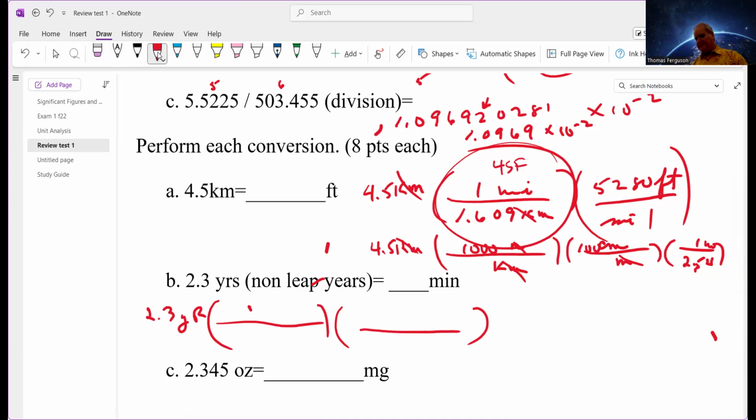So I didn't want to do this. We could go years to weeks. We could go years to days. It doesn't matter. You're all going to end up in the same place. Just use as many infinite sig figs as possible, as opposed to non-ones, so you don't get rounding issues. So which way you want to go? Years to days. All right.